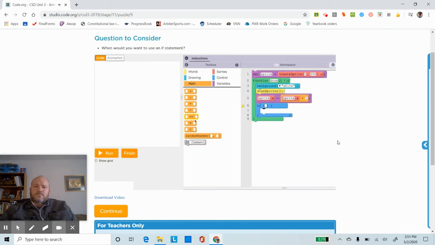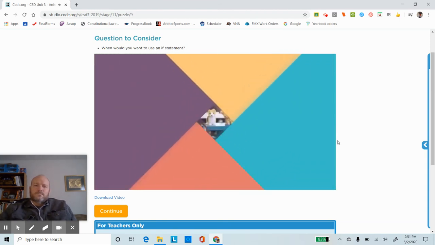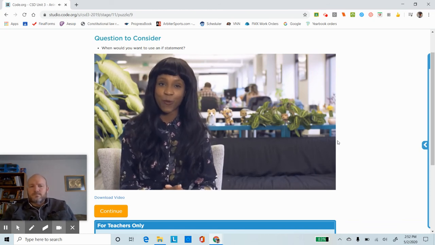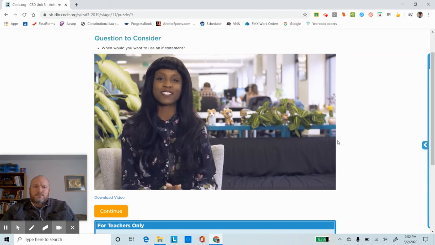Inside the conditional, we'll put a Boolean expression that asks, is the sprite's x position greater than 200? In this case, let's change the look of the sprite if it moves past the middle of the screen. Finally, we'll draw our sprite and see what happens. Computers only do exactly what we tell them to do, but with conditionals, we can have our programs adapt to changes and respond to user input.